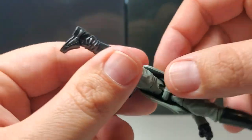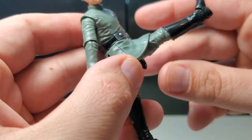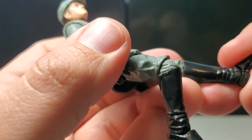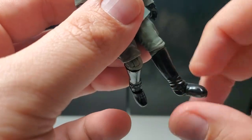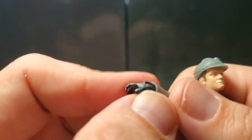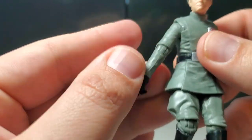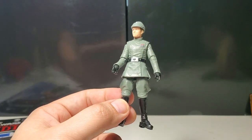We got the T-joint hips, which are perfect. The tunic is soft plastic, which is great, so you can get leg movement and kick if you want. Not quite 90 degrees, but good enough in the knee bend. We got the ankle hinge — up and down — and then the pivot rocker as well. The elbows are just about 90 degrees. We got rotation in the wrist and then the vertical hinge, so it goes up and down for holding weapons, which is my favorite. Just look at that beautiful sculpt — very dynamic. I love these figures.